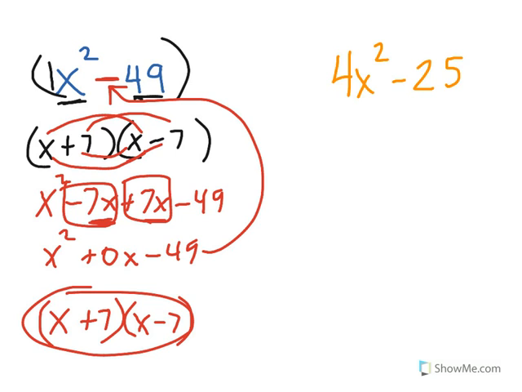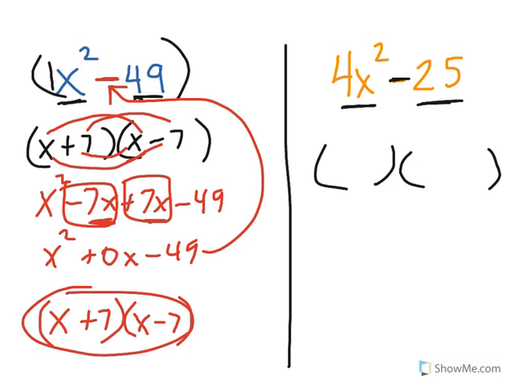Okay, now let's look at it when it just appears more difficult, even though it really isn't. Okay, the one over here on the right. All right, now, you should recognize, oh, 4x squared. That's a perfect square. 25, so is that. And I happen to have subtraction between them. So it's going to follow the same patterns we have on the left.